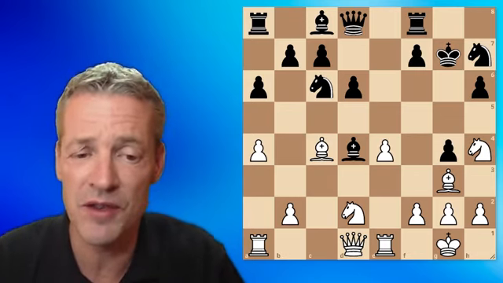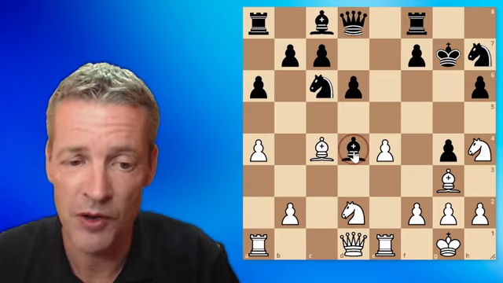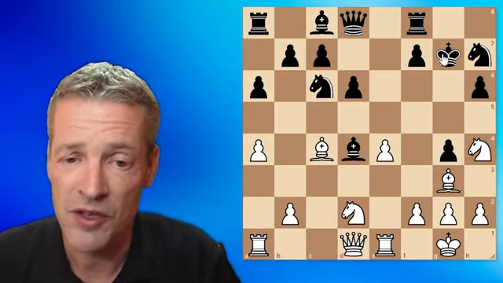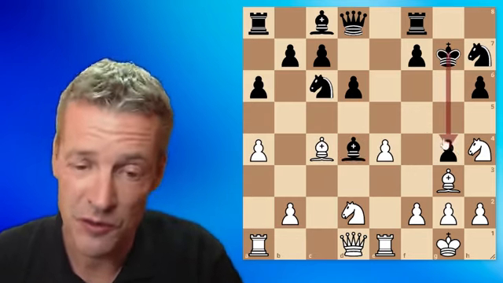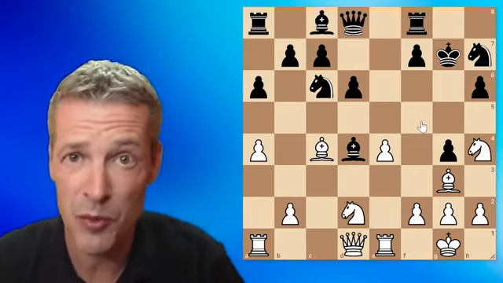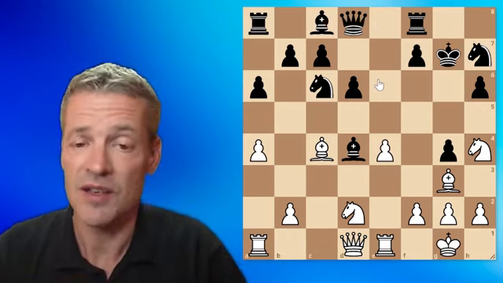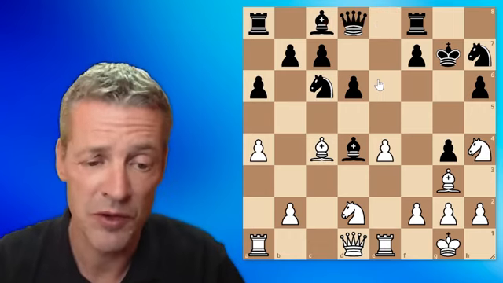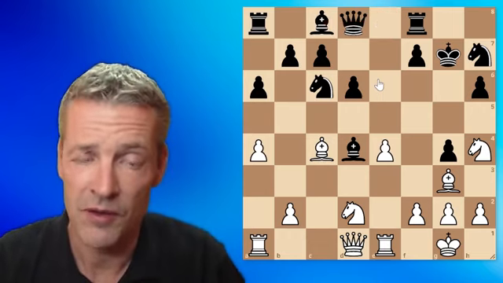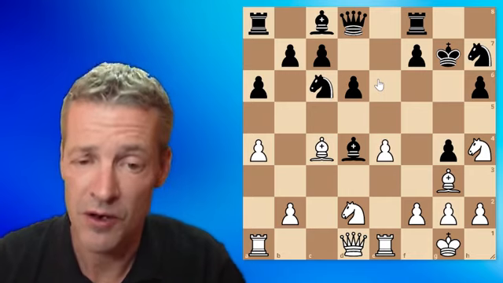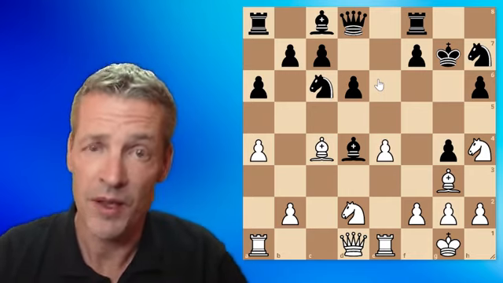White gave up a pawn on d4, but black got this pawn at the price of pushing the g-pawn, which is always dangerous, of course, in this structure, because that's where the king is. You can see this plan very often in contemporary play. Black plays h6, g5 in the Italian, but very often they keep the king on e8, and sometimes it can even go to the queen side. But here the king is already on g7 in this game between, with white pieces, Jordan van Foreest and playing black, Peter Leko. So really high level battle.